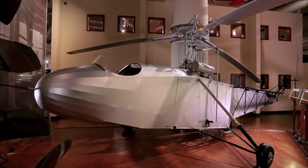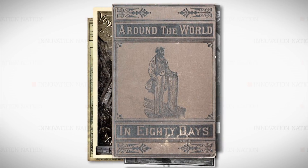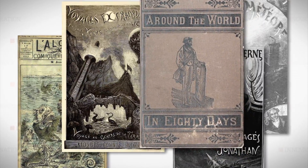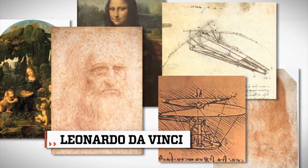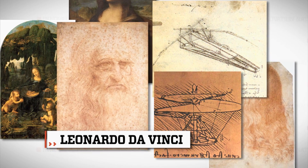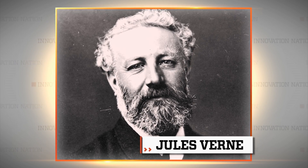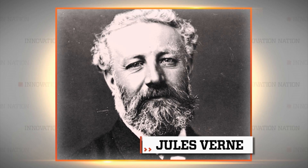But every spark of genius has a source of inspiration. For the young Igor Sikorsky, it was science fiction novels. As a young boy, he grew up interested in the writings of Jules Verne, as well as some of the designs of Leonardo da Vinci, and decided that aviation would be his life's work. Did he actually read about a helicopter in Jules Verne? He did. He read about aircraft that could take off from nowhere and land on a single spot, and it really inspired him and put the dream in him. Someone had to dream it first before it could happen. You have to dream it before you can do it.